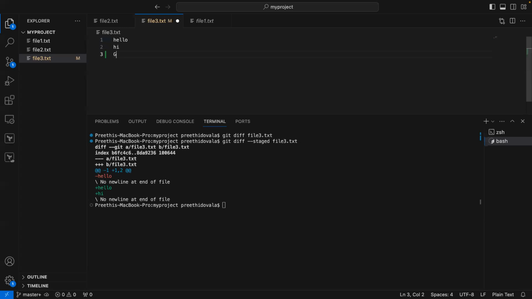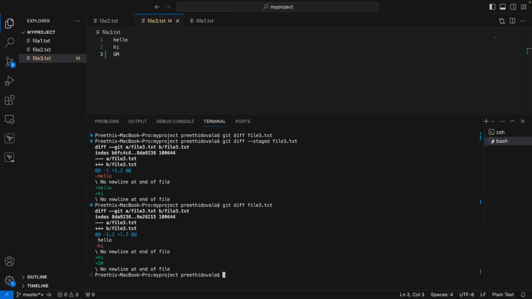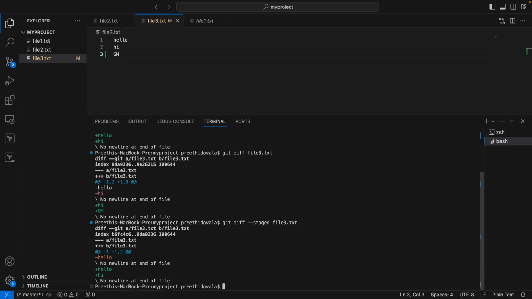Let's say I'm adding another line. Now, can you tell me, is this file having unstaged changes or not? Yes, unstaged. Unstaged changes are in which area? The working directory. Do you see that? It has got unstaged changes as well as staged changes, isn't it? Some lines were staged, some of the lines were unstaged. So this file is having both staged and unstaged changes.